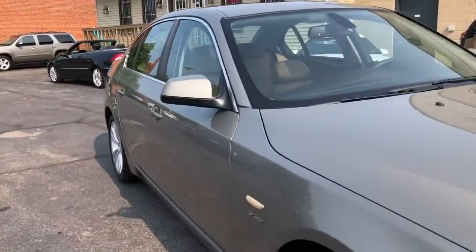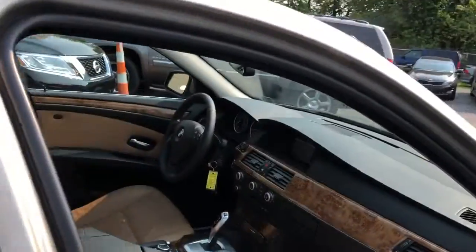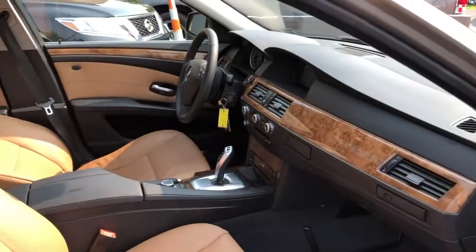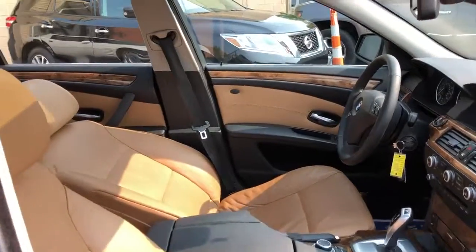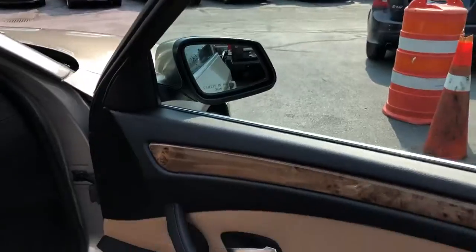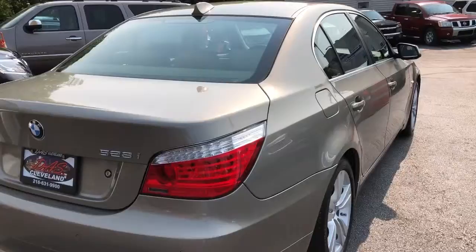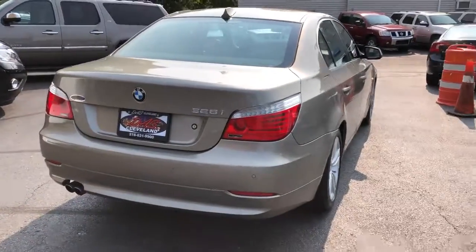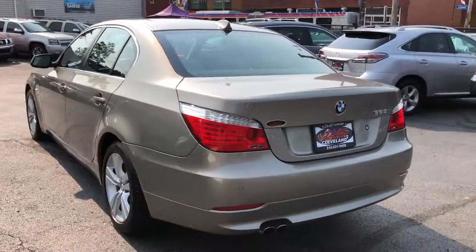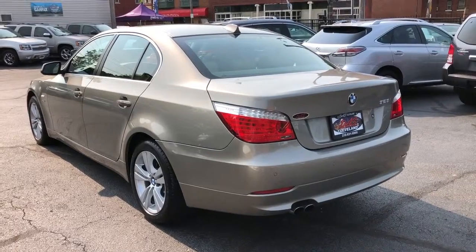You can't even hear the vehicle run. That guaranteed credit approval program will put you in something like this with a starting down payment somewhere around $795 down. Three months, 4,500 miles over the complete driveline on this all-wheel drive BMW. Perfect Carfax, documented service records, and just a pretty peach. Only at one place: reconst-cleveland.com.